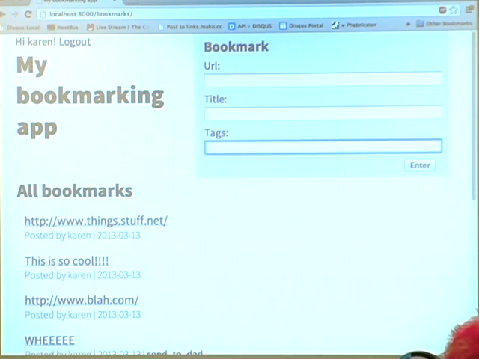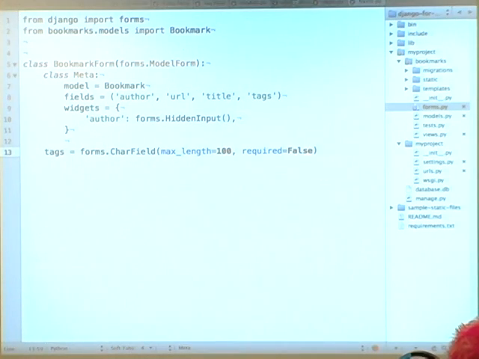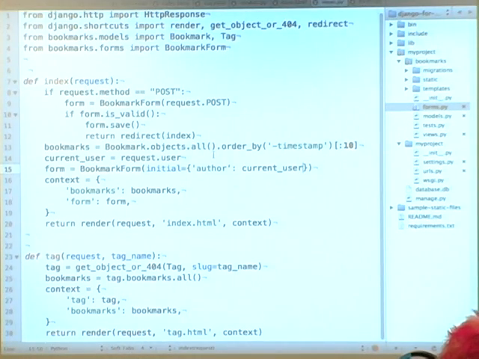So we can edit our view function to make sure they get saved. This is a lot of code. If form is valid, then do a bunch of stuff.